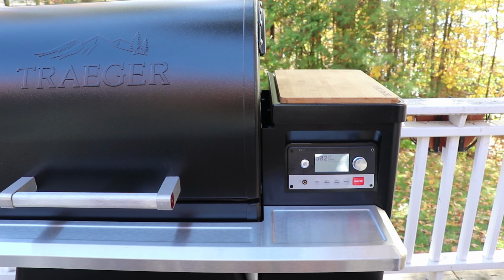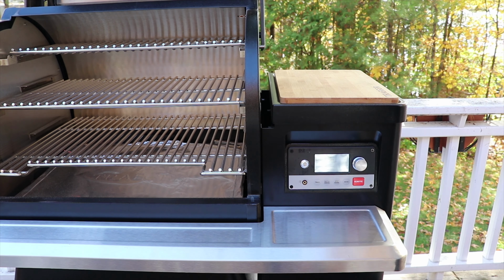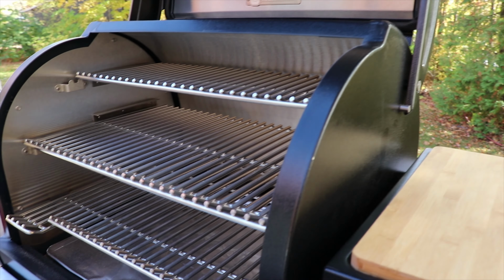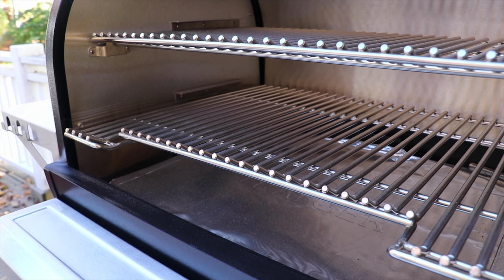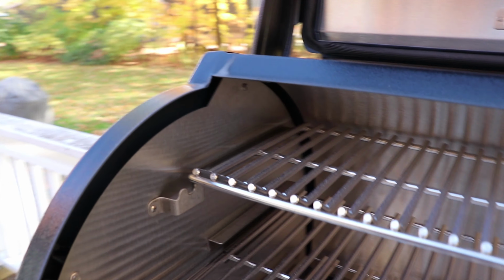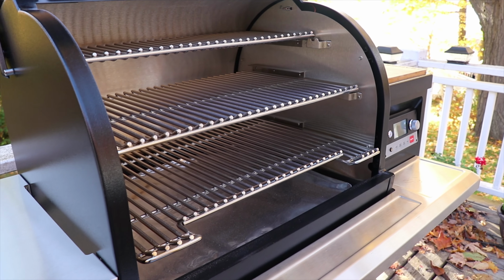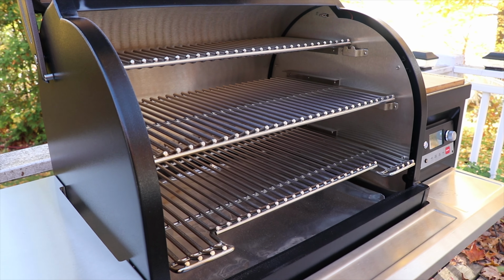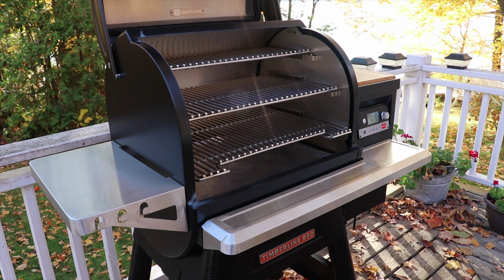So now let's open up the lid and see what this burn-in has done. Now it doesn't really look like there's been any material change in discoloration. You can definitely tell that the fire's going on in there. So this has been a pretty easy burn-in. No difficulties at all. Took about an hour, as you'd expect, given the first cycle we ran for 20 minutes and the next we ran for 30. So there, we're done on the burn-in. And now we're just ready for our first cook.